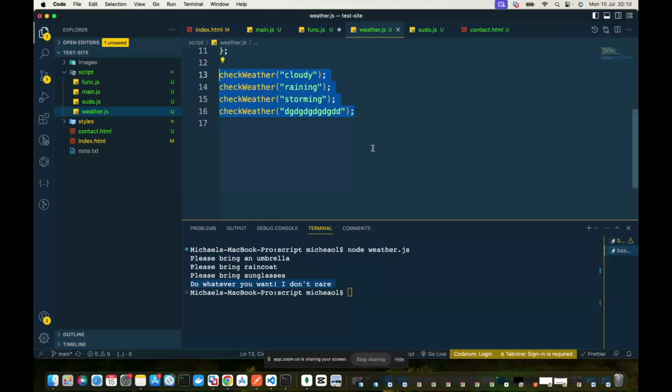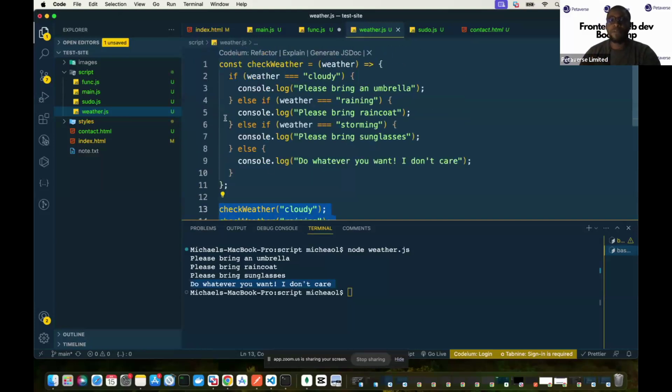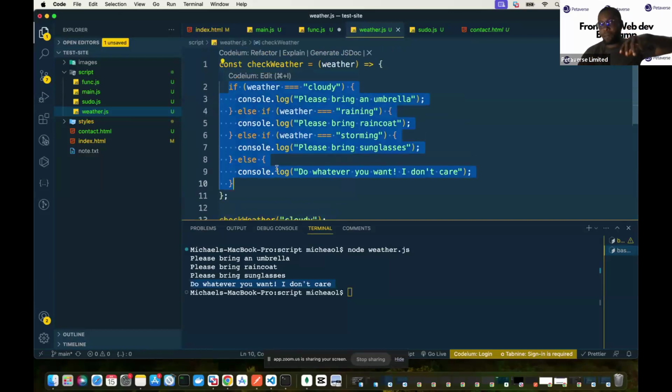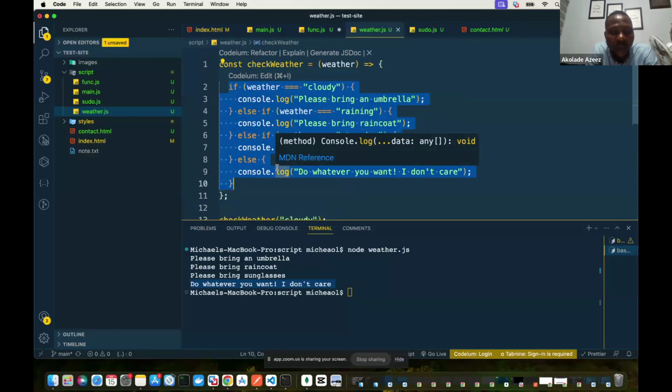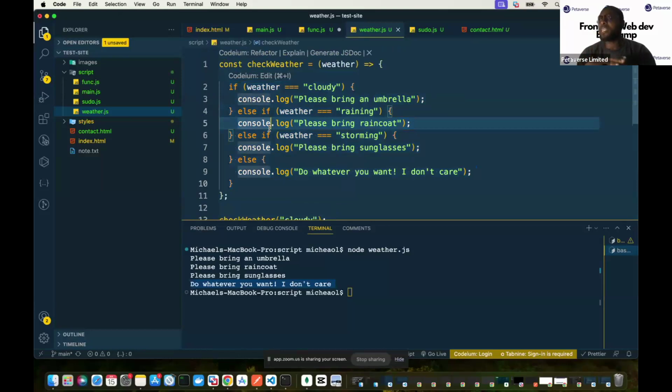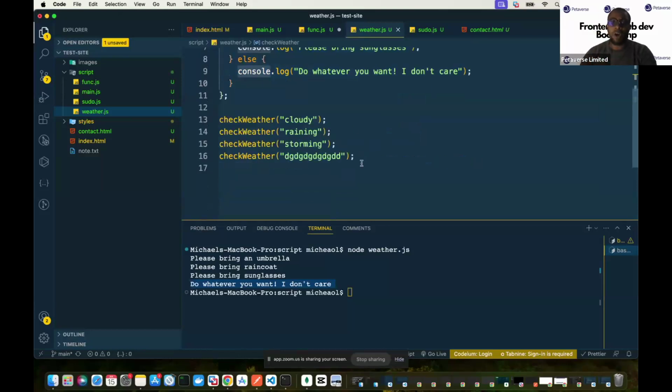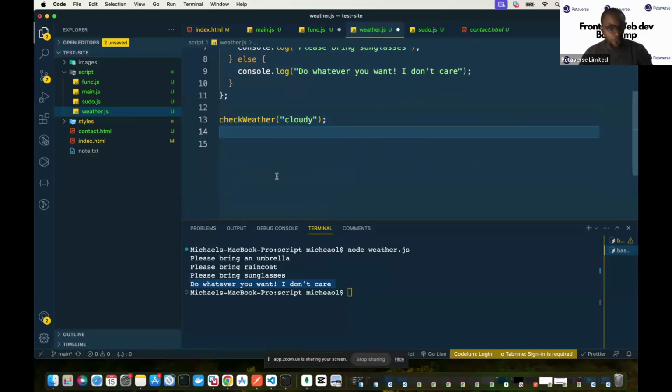Yes, sir. Akolade, any questions? Now you see that you declare your function first, then you pass your if block inside your function. But this is not standing for a conditional statement because everything logs out. No, it's standing for a conditional statement because I call it 4 times, just to show you that I can call the function 4 times, passing whatever I want to pass.